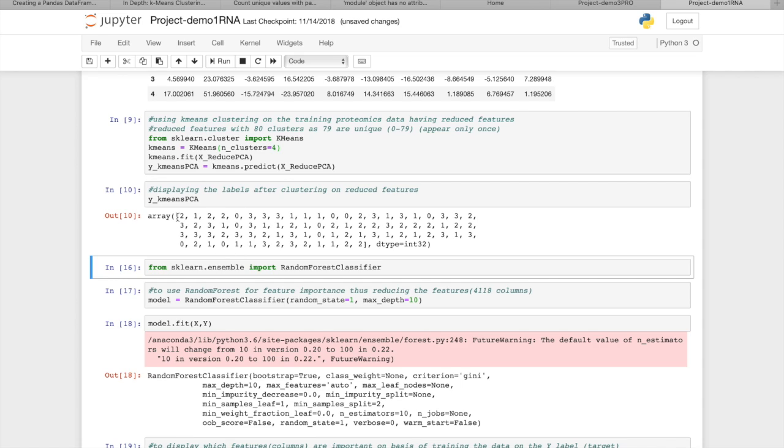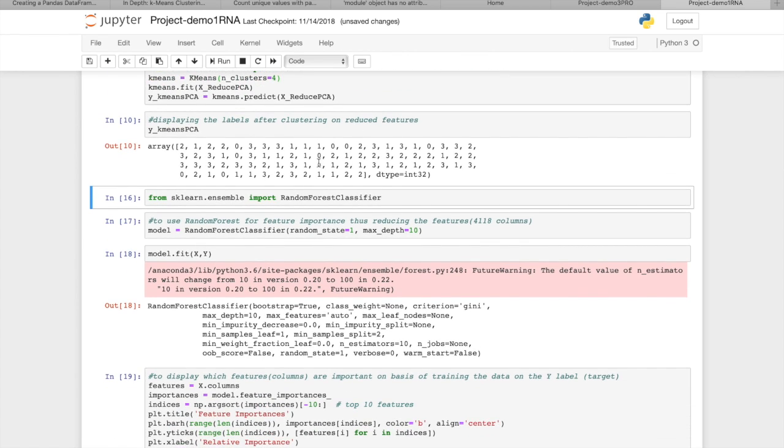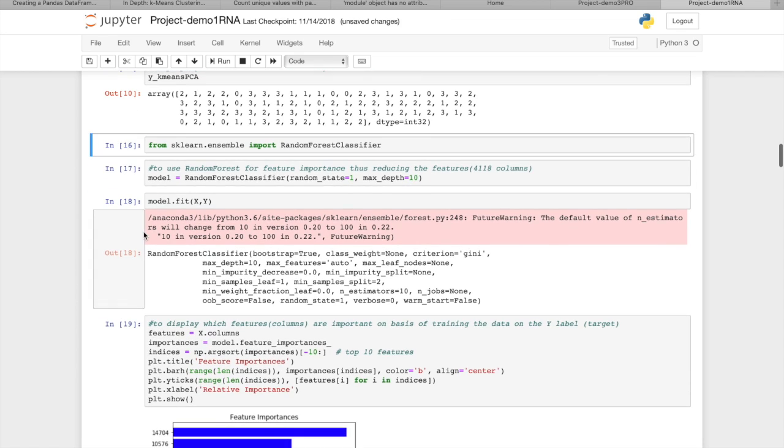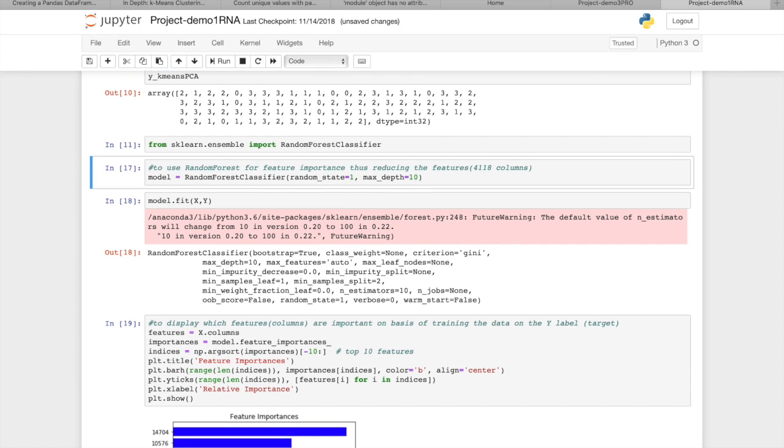So I can see here that training sample 0 is in the second cluster, training sample 1 is in the first cluster, and so on, till all 80 samples are assigned to a cluster. Now let's perform a random forest classifier.